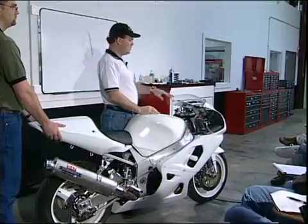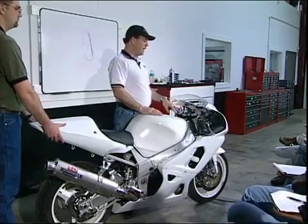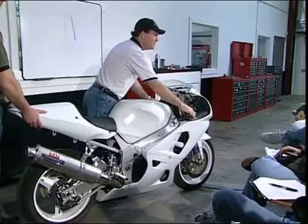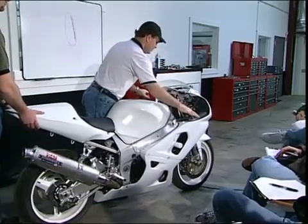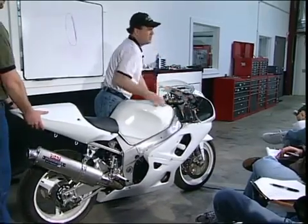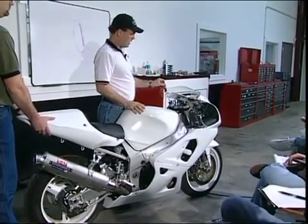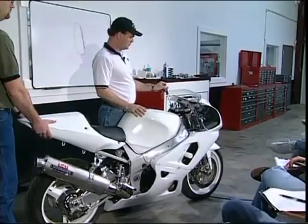Now, let me show you some examples of what it would look like if I had it way too fast. All right, now I'm going to show you an example of what this fork will look like when we've set it to rebound way too fast, right? We're just going to back these adjusters way out. Now just watch it oscillate, right? Now this is kind of what stock street stuff will do. They come with really light rebound damping rates, and you can kind of crank them up, but a lot of times they won't do much.